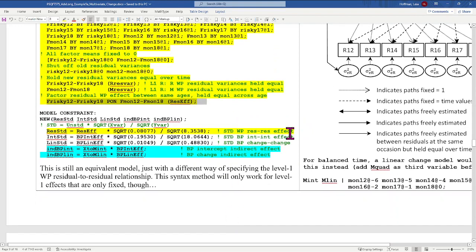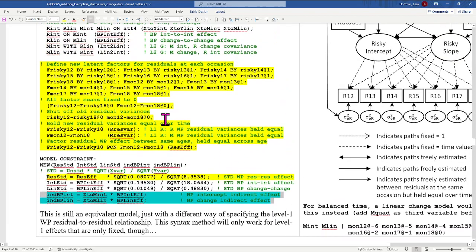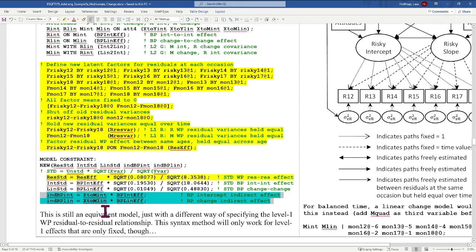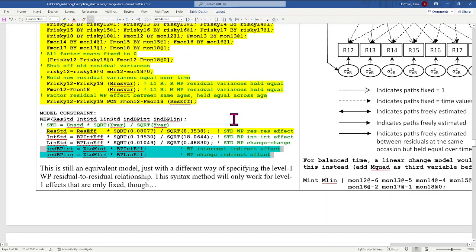I end up with the same output, though, with respect to the standardized versions of the parameters as well as the unstandardized fixed effects. And then I also have an example here in blue of if I wanted to fit a mediation type of model, I can look at between person mediation among the intercepts. So this would be X as my time invariant predictor to my mediator to my outcome. And then this would be X to my change variable to my change outcome. So just two examples of how you can ask for indirect effects among your level 2 latent variables or observed variables as you wish.